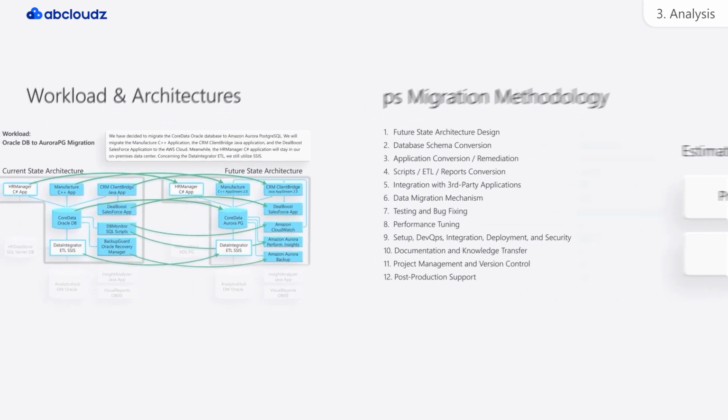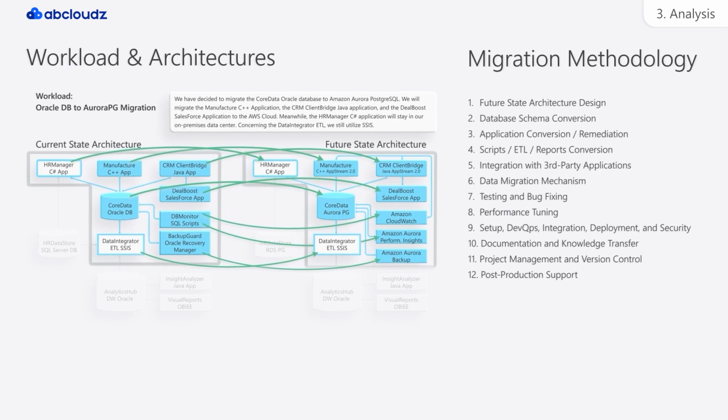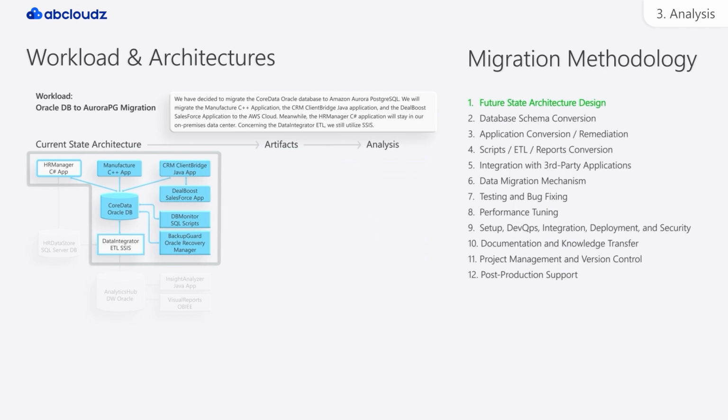Let's use the previously defined third workload as an example, where we migrate an Oracle database and some other components that interact with it. Having established the current and future state architecture, as previously discussed, we've completed the first of our 12 steps. This paves the way for us to collect artifacts associated with the conversion of the database schema, codes of applications, scripts, jobs, reports, and ETL, all part of the workload. Upon gaining access to the schema and code for these components, we can initiate the analysis for steps 2, 3, 4, and 5 within our 12-step framework.